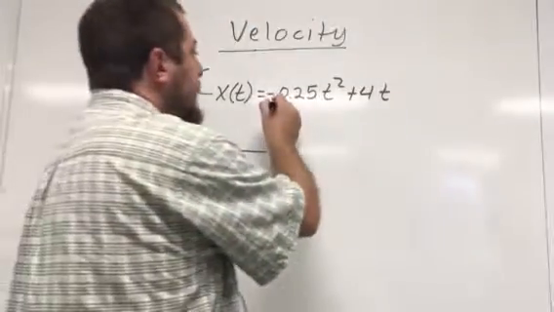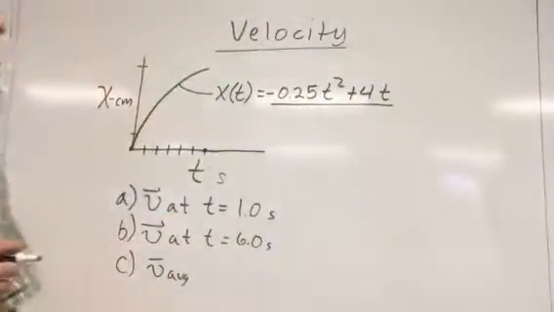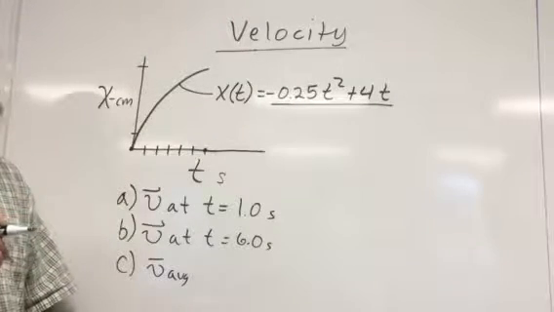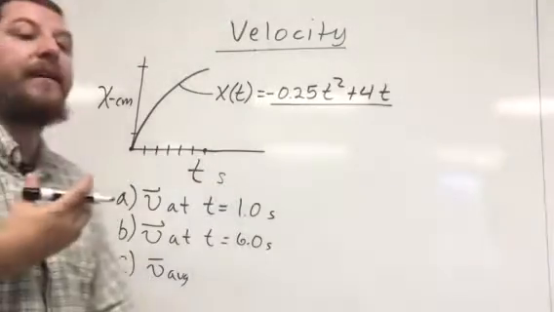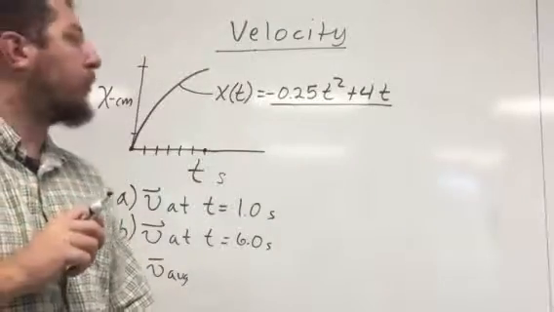This is the shape of this graph: negative 0.25t² plus 4t. So this is the graph of the position versus time of your toy car and we want to know what is the velocity.